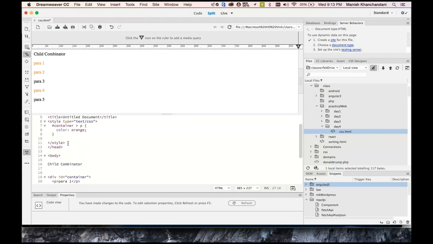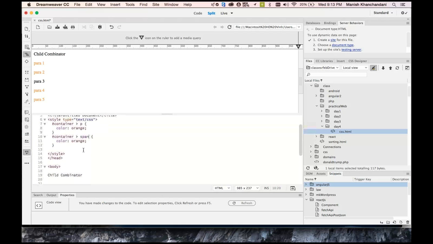But I can say to the span tag, all the span tags will get the color of, let's say, blue. So greater than sign always means the children. Just remember that the children, no grandchildren. It will be applied to only children.